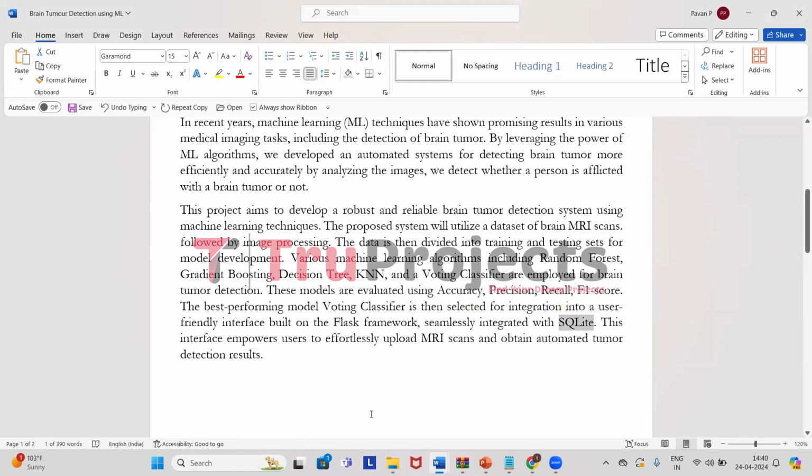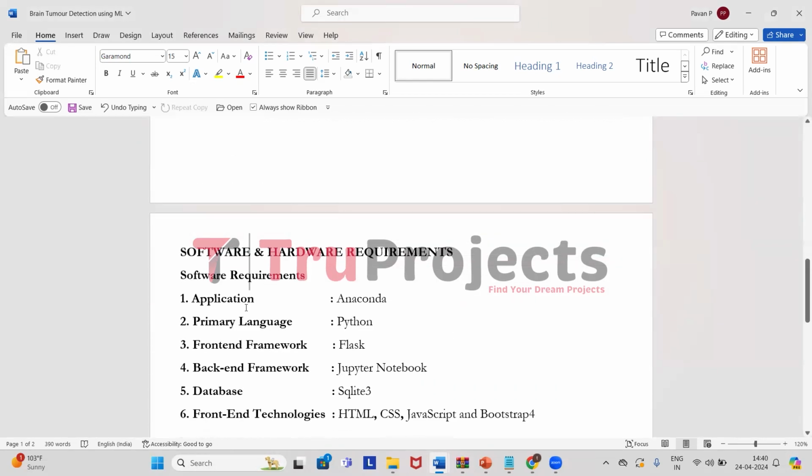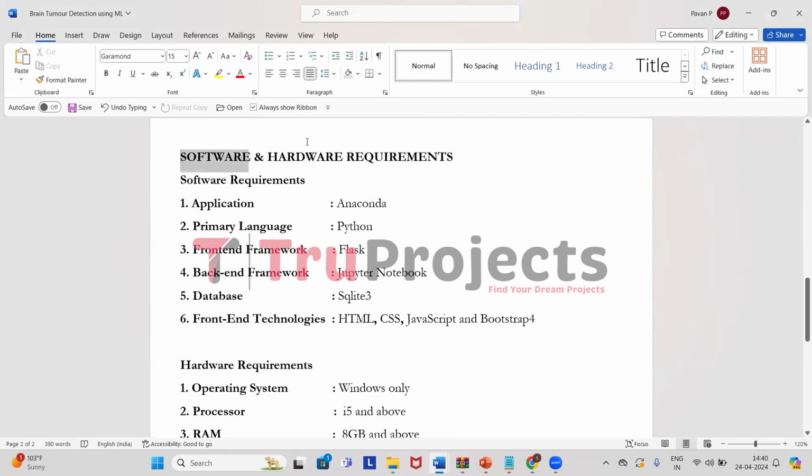With this interface, users can easily upload their MRI scans and get automated results about whether they have a brain tumor or not. It is all about making the process as simple and accessible as possible for both patients as well as medical professionals.